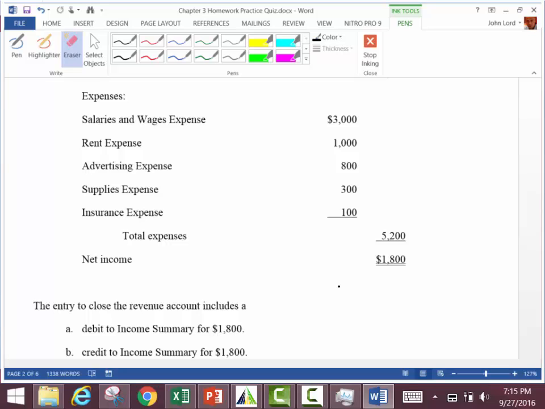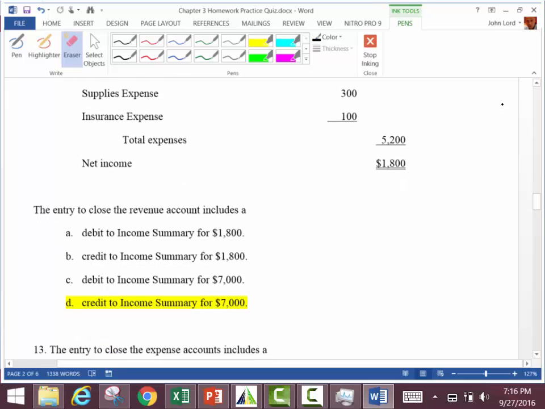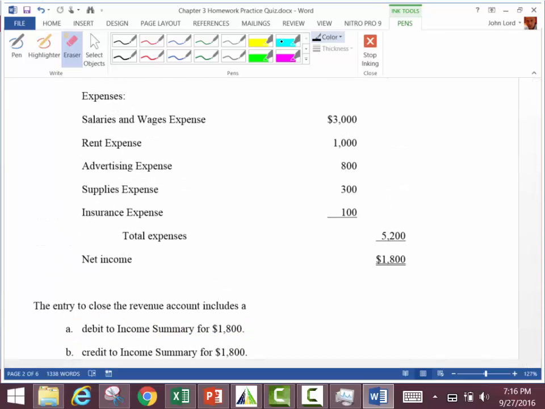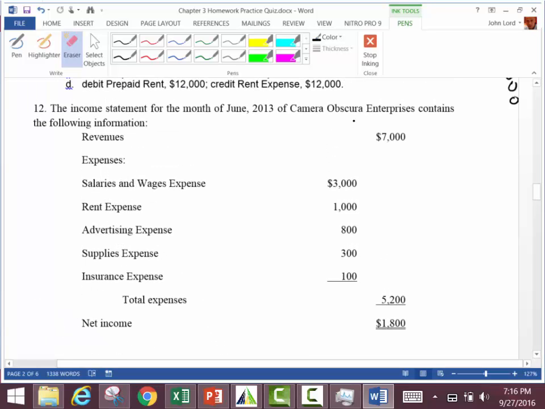So these are the closing entries, aren't they? So they're asking me what I should do to close the revenue account, and I guess you might have to scroll up a little bit so you can see the revenue. It's easier to do with the mouse, I think. Theoretically, it's easier, right? Easy for me to say. There it is. There's my revenue, right? And so how do you want to close the revenue account?